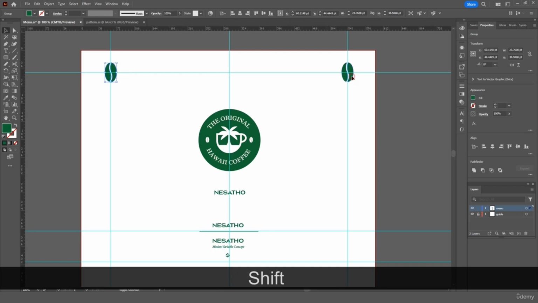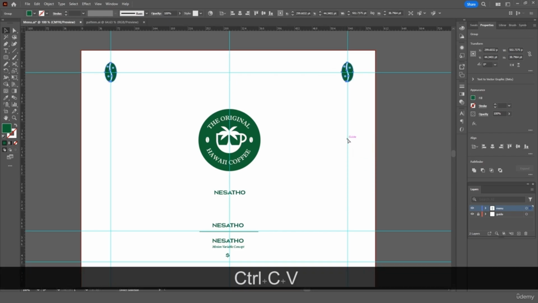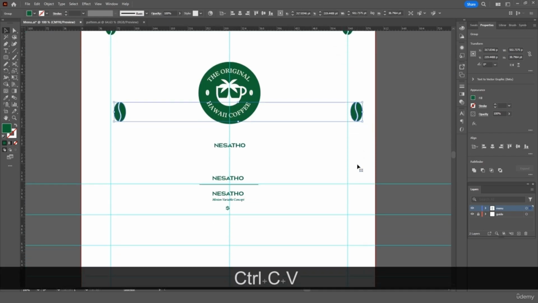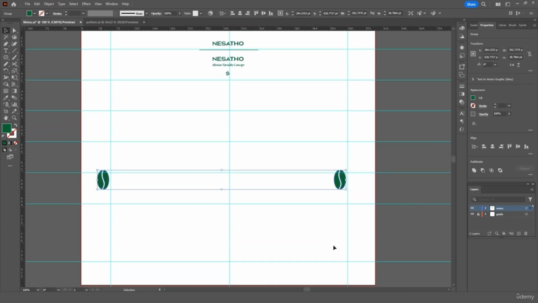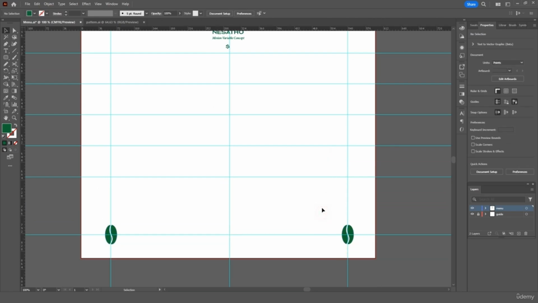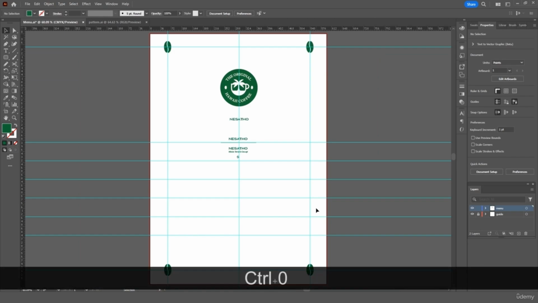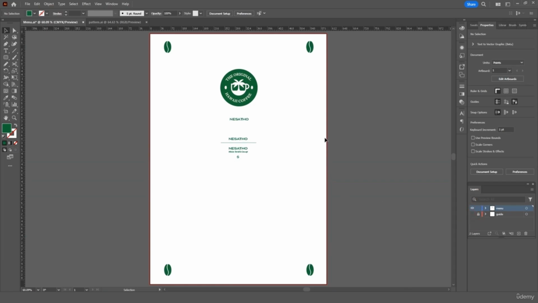Okay, align two of the beans, right click and group them. So by now you should have something that looks like this.